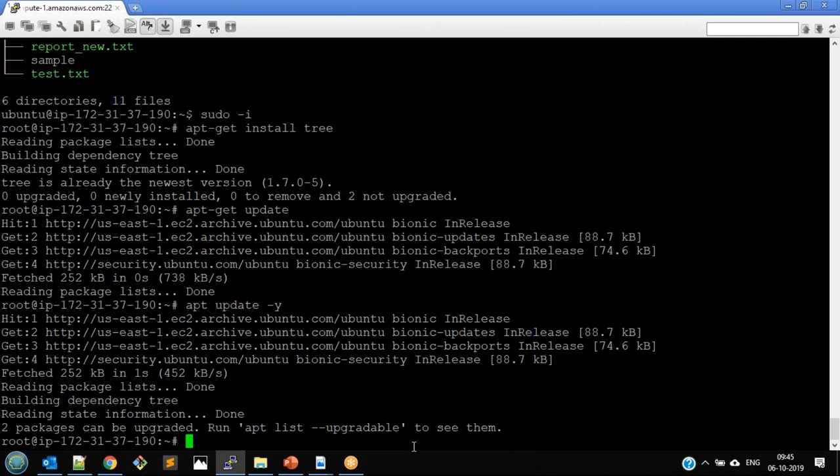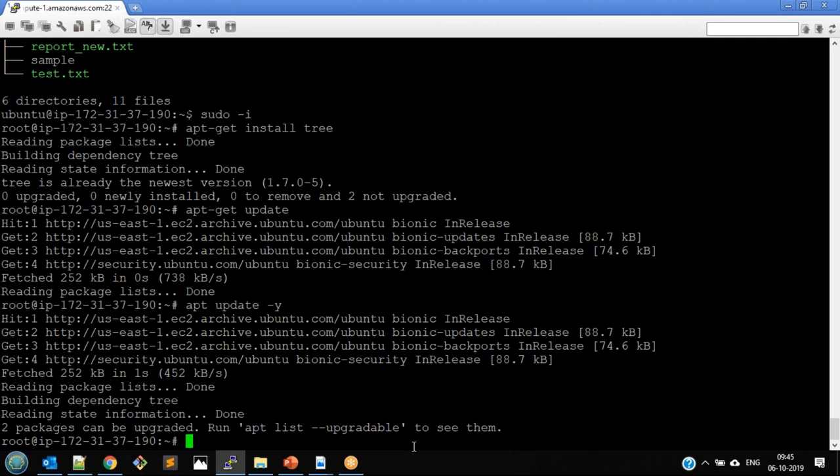Apt-get is for older versions. My Ubuntu is 18.04 LTS. Yesterday we picked up that particular instance from Amazon, right? If it is latest, use the latest package manager. The latest one is apt. I don't know which version you have installed, but if it is older, you may have to slightly modify your command set.